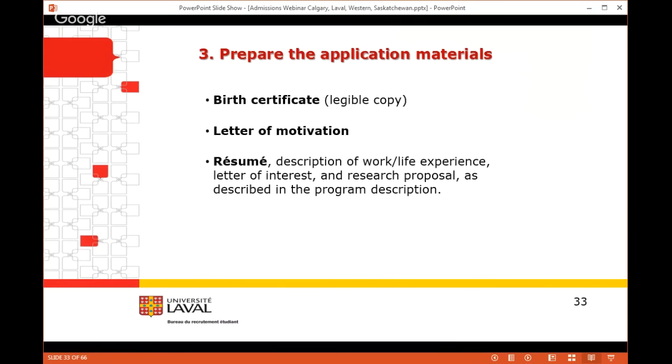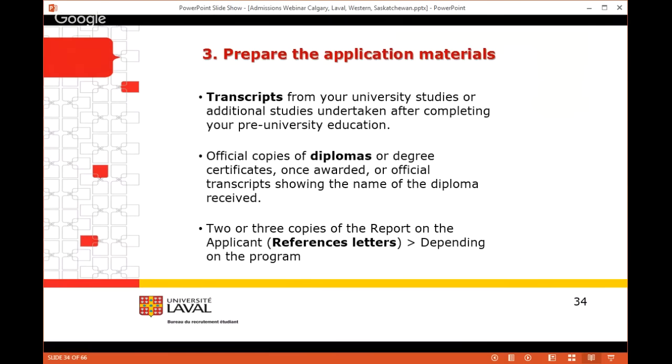If you change the page, there would also be a transcript, diploma, and 2 or 3 reference letters, depending on the program. Whether it's at the master's level or PhD level, there will be 2 or 3 reference letters that you need to submit.